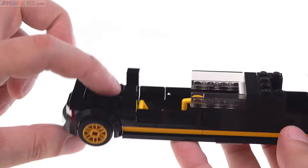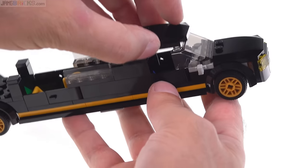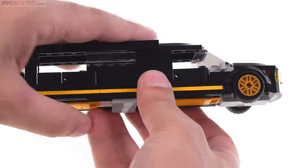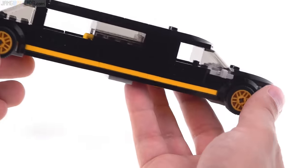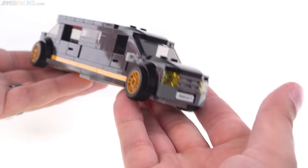You could potentially put something right here as well, just some simple, small luggage. So overall, I think this is effective. And again, for something that's rated 6+, it's not bad. Definitely could have been worse.